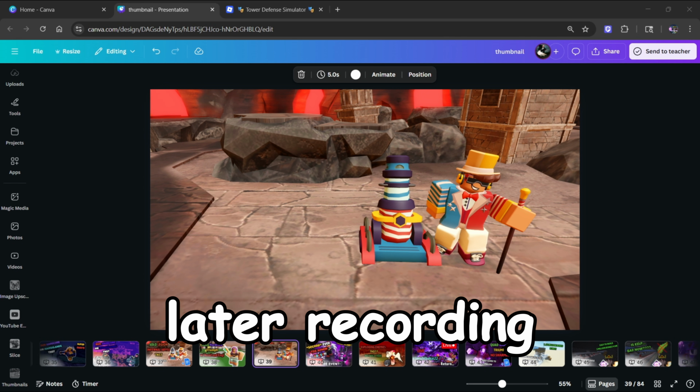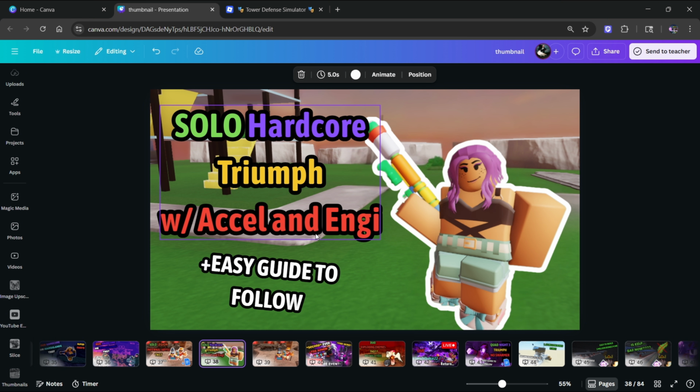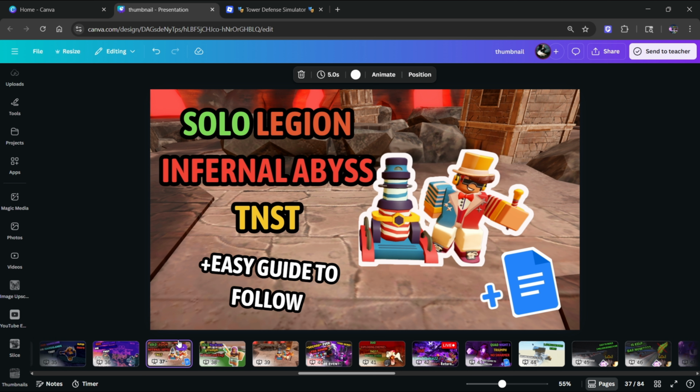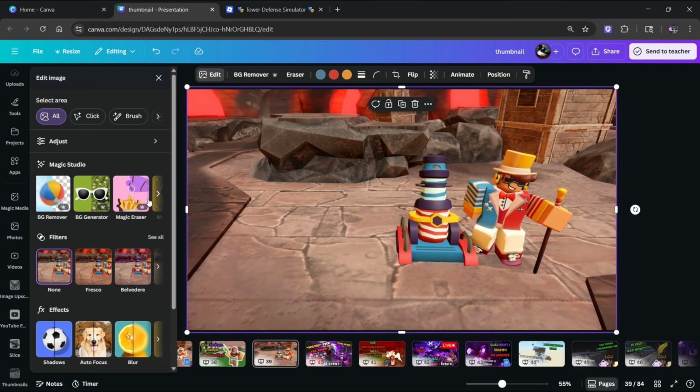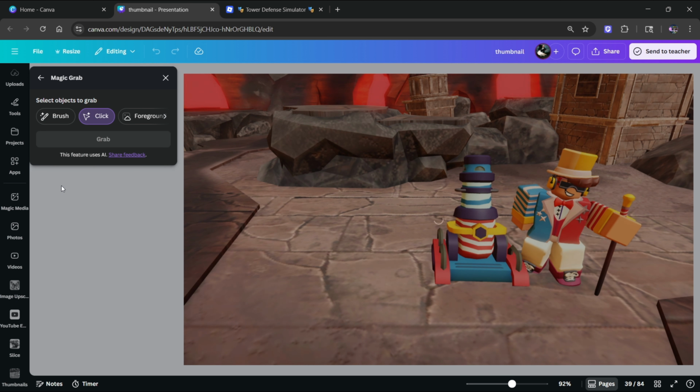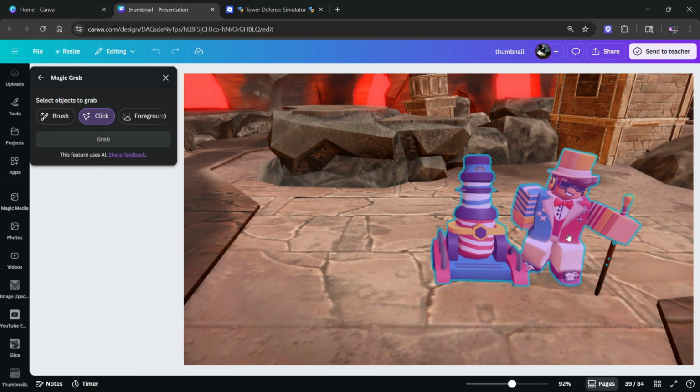Okay, so I ended up not doing that photo because I kind of lost it. So I'm just going to show you how I did the one that's right next to it. So first thing you do is select the photo. You press edit, and there's this thing called Magic Grab. You need Canva Pro to use it, but once again, my school pays for it. So use Magic Grab. You would want to select the tower. As you can see, some of the tower isn't selected, which I think is fine.